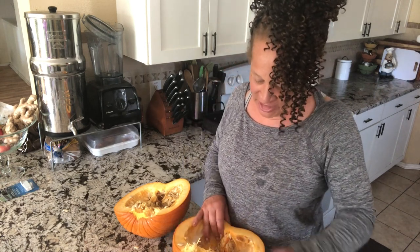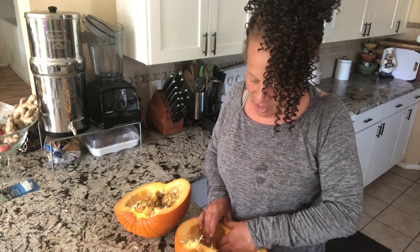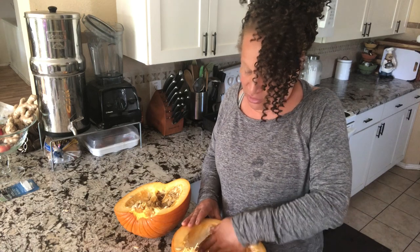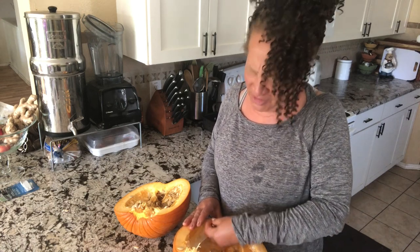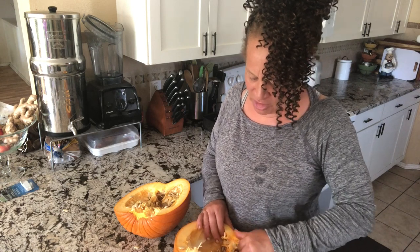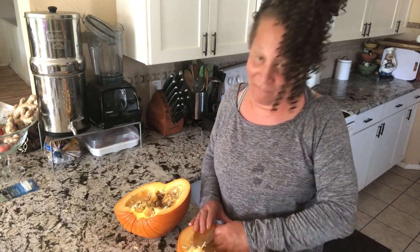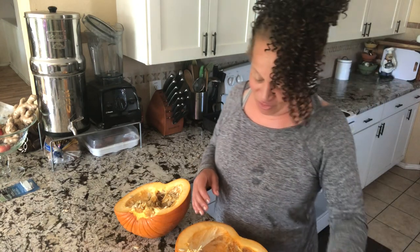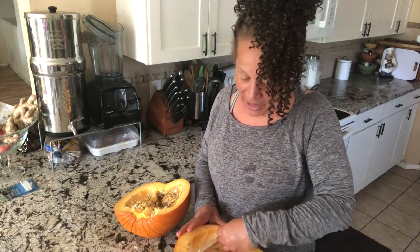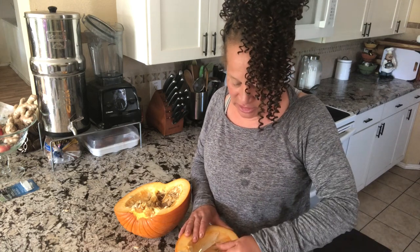Because I put two seeds each in the pod, since I wasn't sure if the pumpkin seeds were going to be any good. Well, they all were. I think maybe one or two didn't germinate. That was a better germination rate than some of the seed packets that I got. Not to say that seed packets aren't great, but the germination rate was high. High. So what I do is I just take these seeds out, right?